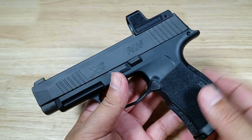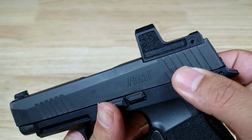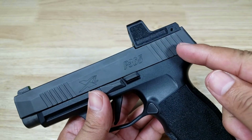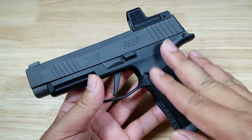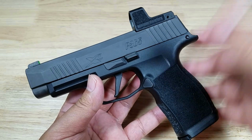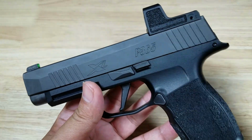So if I'm going to make a recommendation, I would say don't buy the one with the Romeo Zero, because when you buy it like this, they don't give you the replacement plate with the rear sight on it. So just get the one with the iron sights. It'll help keep that cost down. And it's just really frustrating when you look at how much you pay for one of these, which is anywhere between $600 and $700 depending on what model and where you buy it. It really should have higher quality magazines and better sights on it.